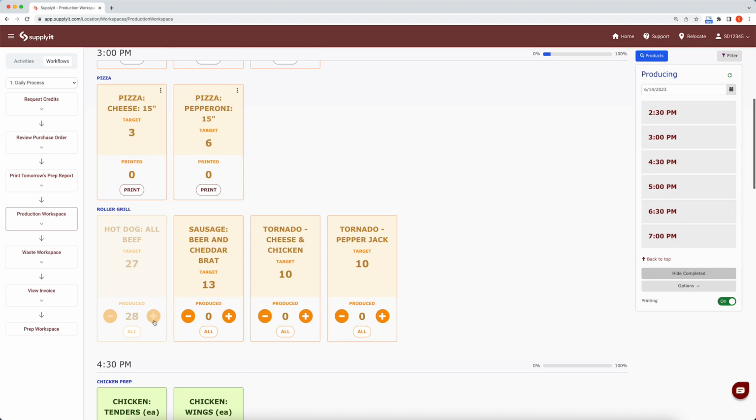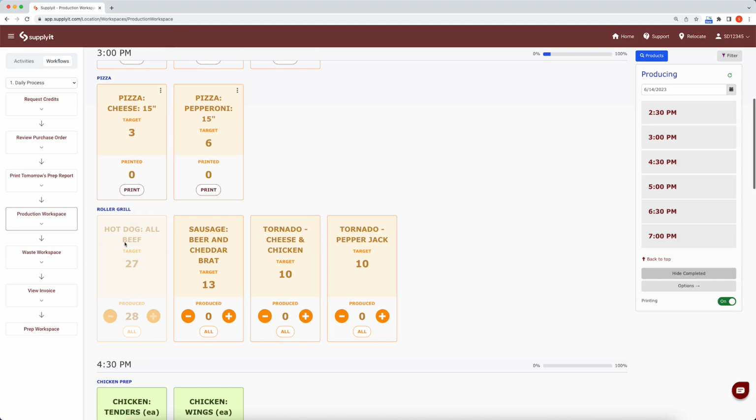You can continue to produce. You can go over that, or if you've made a mistake, you can bring that back down and you see it becomes unghosted. But once you meet your target, this card will be shaded. Again, you can keep producing. If there's more demand, definitely keep producing, but your target has been met.